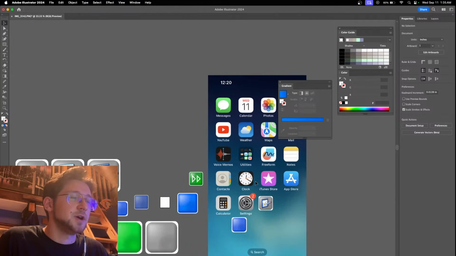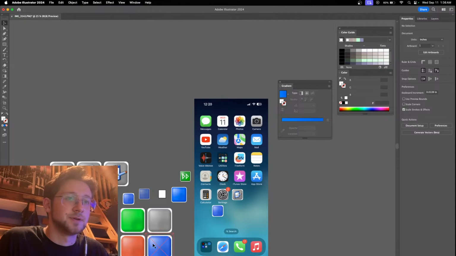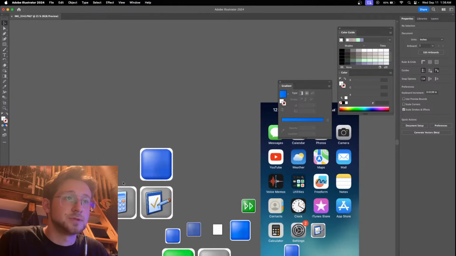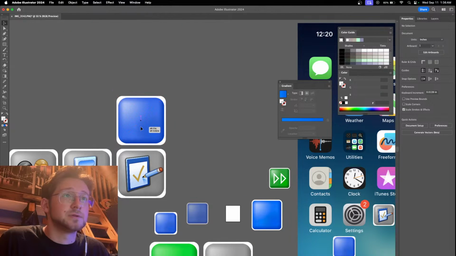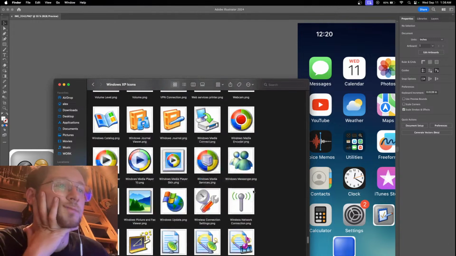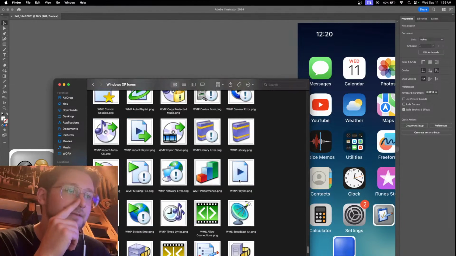All right, so let's move on to some blue ones. So we'll start with the App Store with blue. Okay, so a store. That's going to be hard to come by because XP had nothing of the sort.